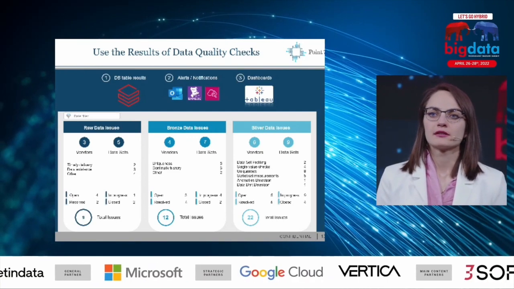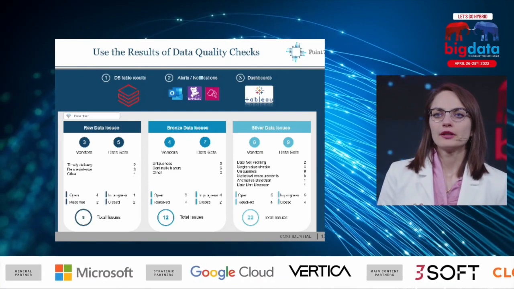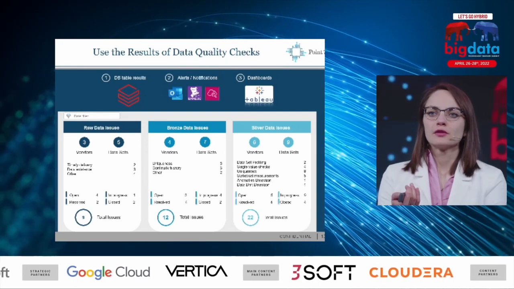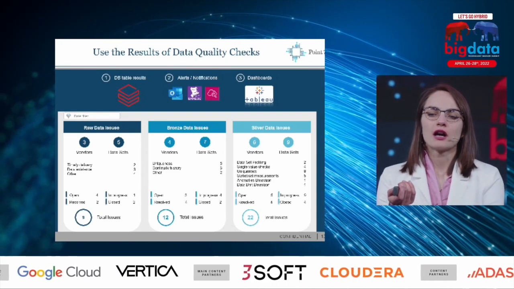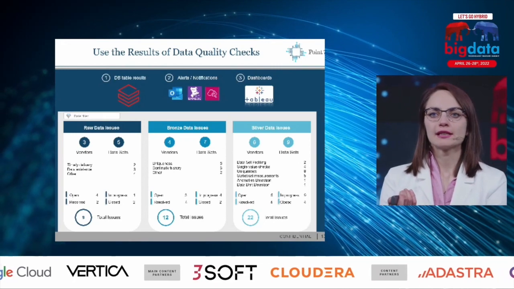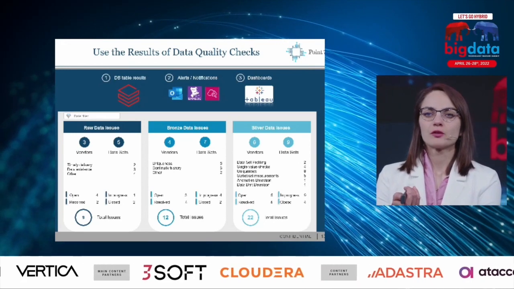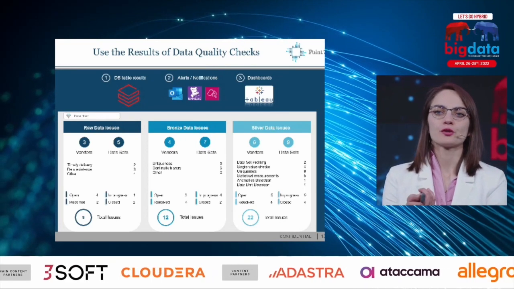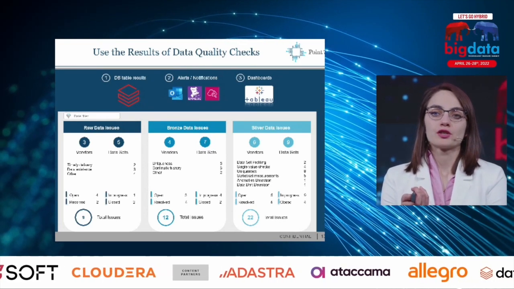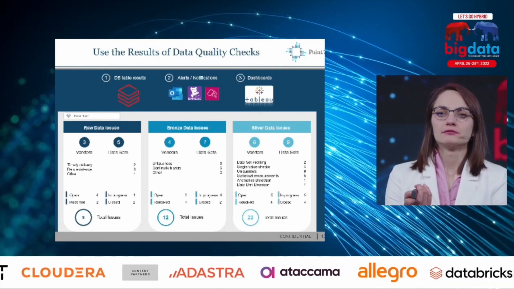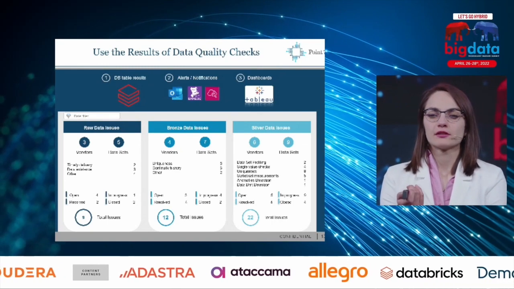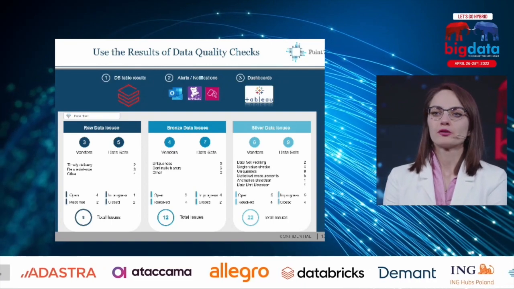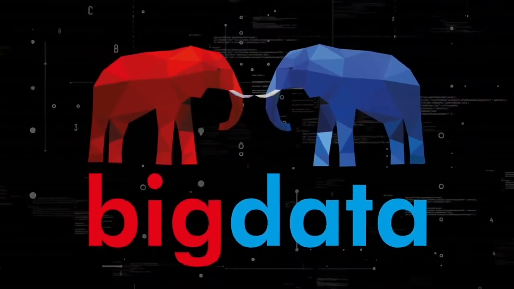So this is an example of how we break down our data quality issues. We can see how many vendors are affected, how many data sets. So the breakdown of data quality issues per check type. We also see how many issues are open, in resolved status, closed status, and at the bottom, the total number of issues.